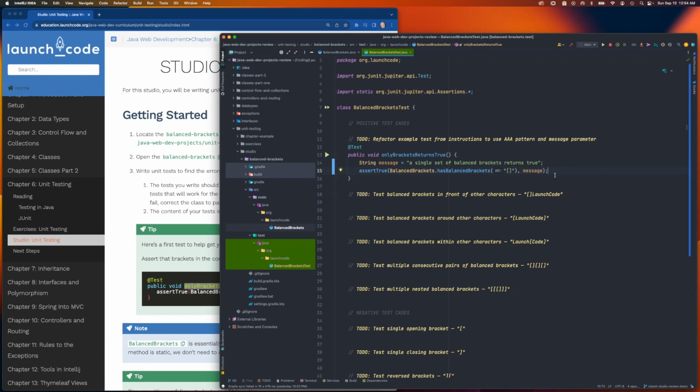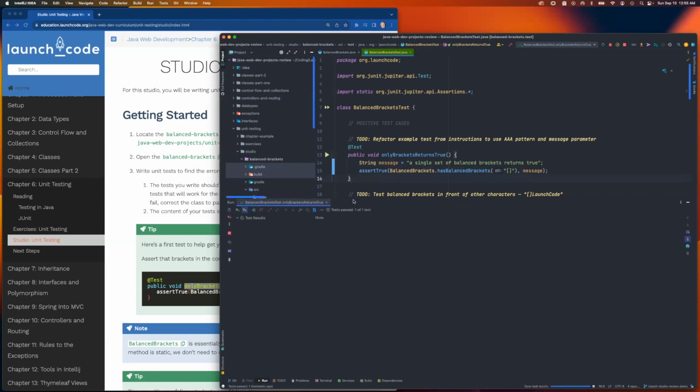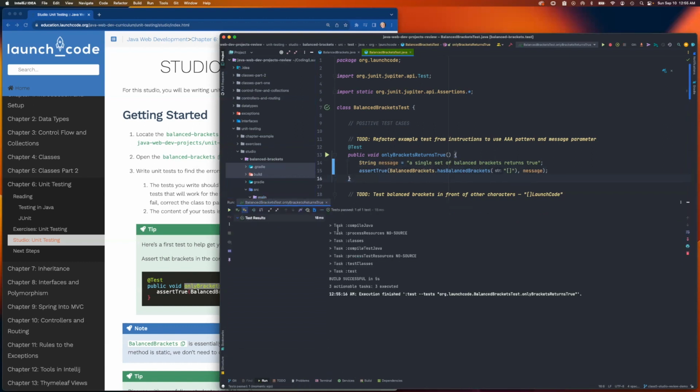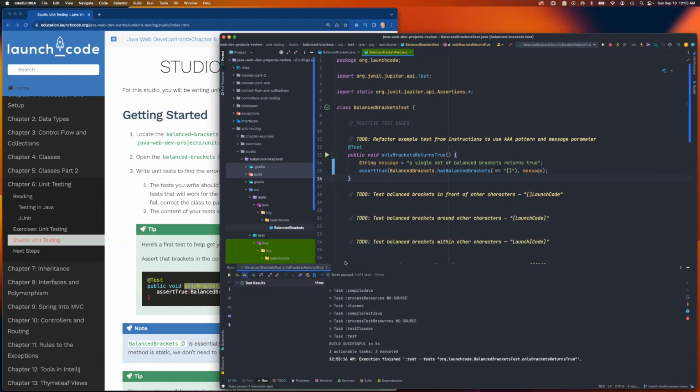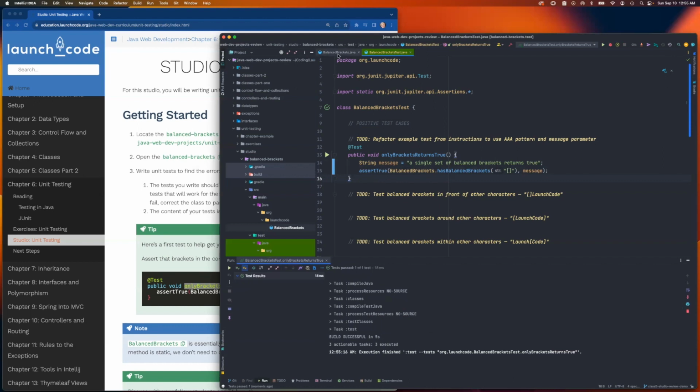in the result. Okay, so we can go ahead and run this. Now, you can run unit tests. You can run everything in the class from up here if you want. You can also run a single test at a time just by running it right here. I'm just going to run this one for now. That's fine. And here we have the passing test. So far so good. Our code works.